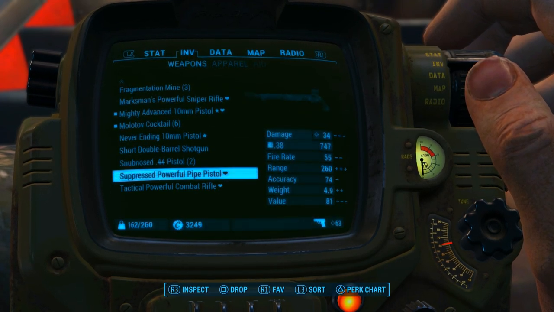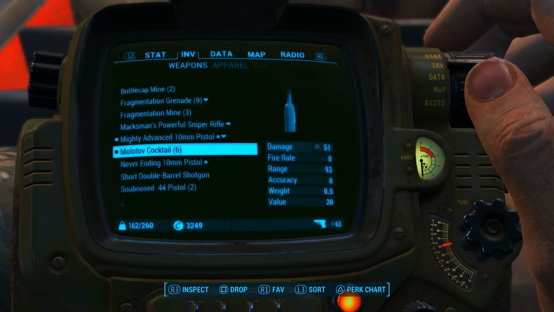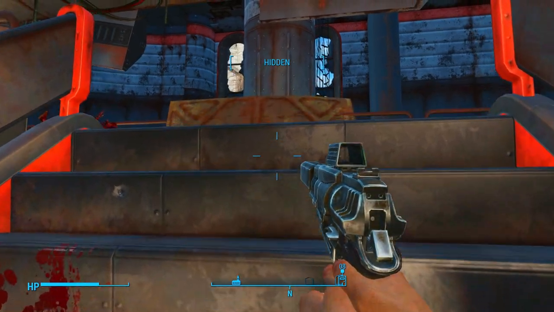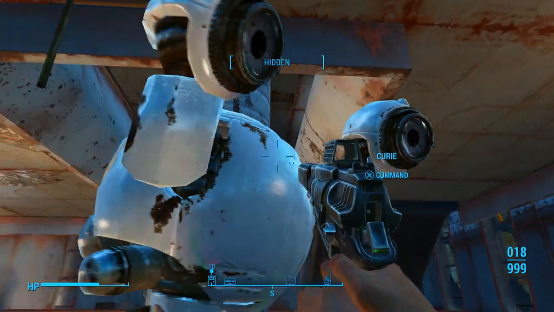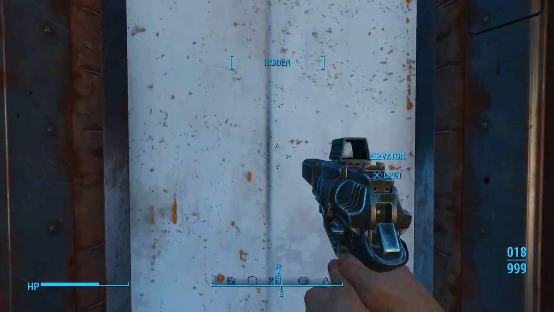Let's equip our Molotovs wherever they are. Oh, they're already favorited, right? No, they're not. We could go up there, but that's a dead end. We want to go in this elevator.